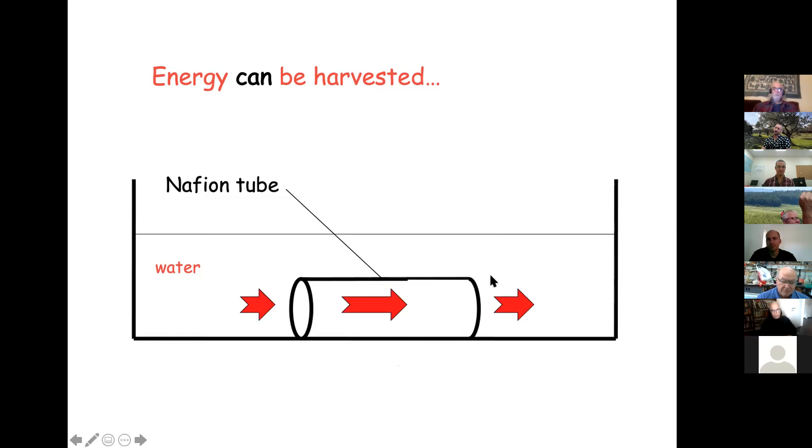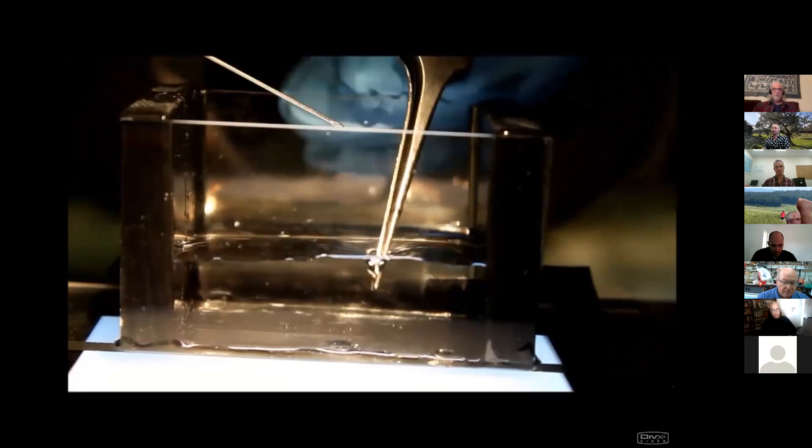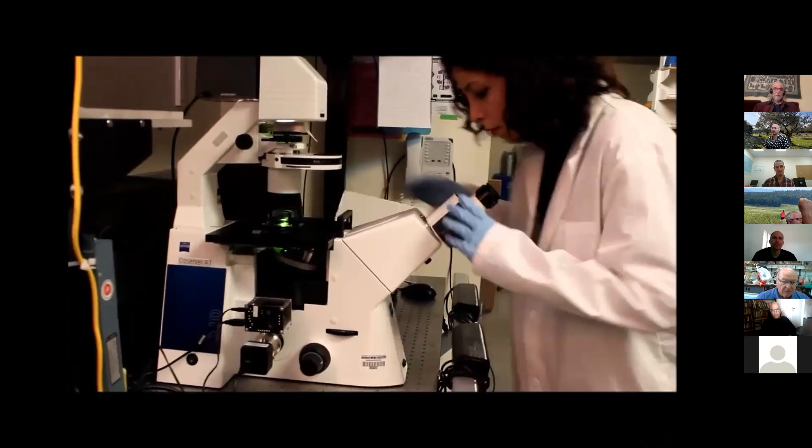If he was right, this was amazing, because usually you need energy to drive flow — water has viscosity and typically you need a pressure gradient. But there's no pressure gradient here: the hydrostatic pressure on both sides is the same, yet it just keeps flowing. This could be the proof we were looking for that infrared energy from the environment is what's propelling this. The experiment looks like this: take a Nafion tube, put water inside with no air bubbles, immerse it in water plus microspheres, and look under the microscope.